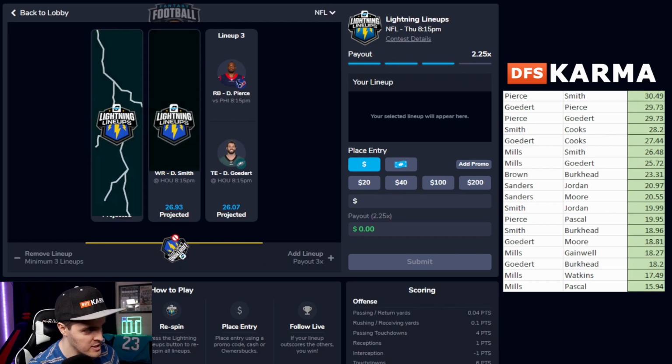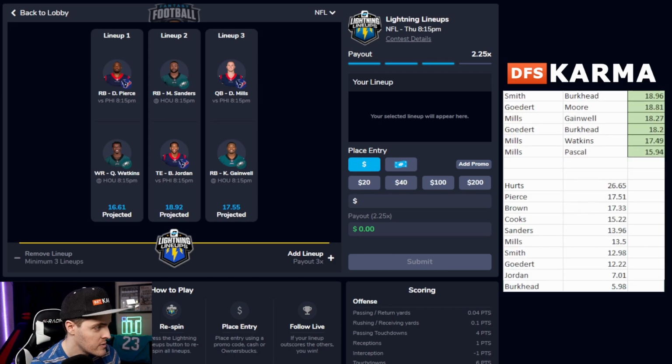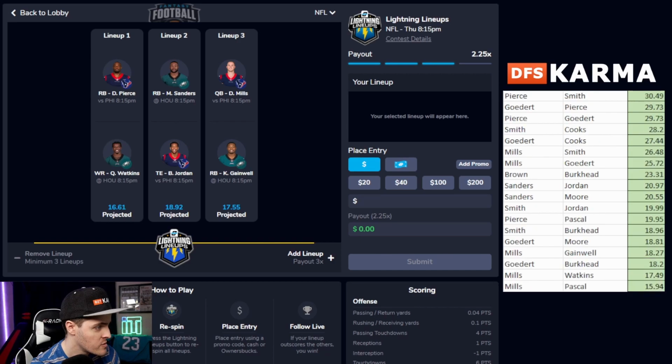I'm going to do one more for you guys before I wrap up this video here. All right, let's see. Pierce Watkins, 17.51. So we're looking at about 21.5. Sanders Jordan, 20.97. So there's a, not even, no, that's less than a 1 point difference. Mills and Gainwell, 18.7. Yeah, there's not enough here.